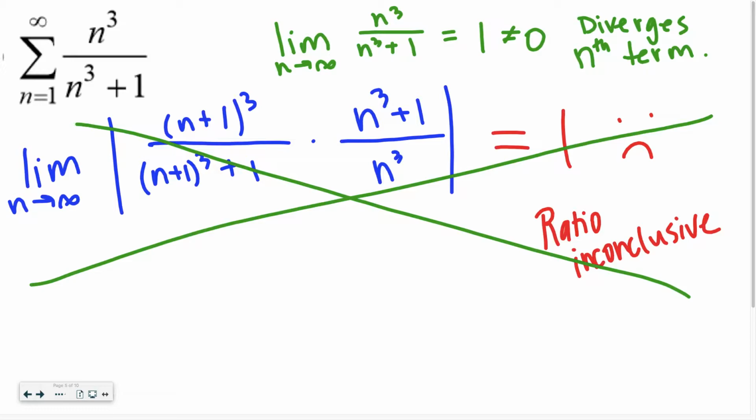What if the limit is 0 to infinity? What's the absolute value of 0? 0. I appreciate that you asked me to do the ratio test because we got to see one that was inconclusive. And we got to talk about how it probably is a good idea to think about the limit of your sequence first because you don't want to do all this work for nothing. Then you could have done less work in the beginning. In the beginning, there was the limit.